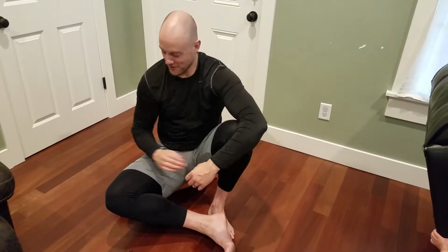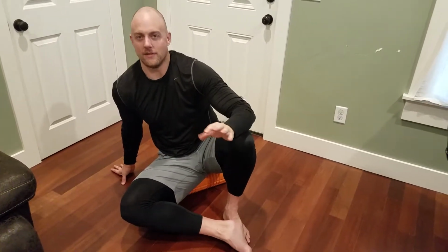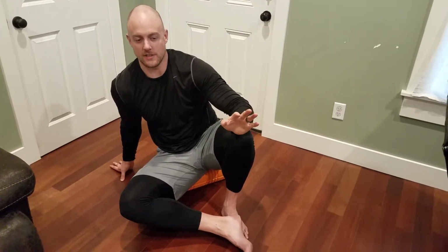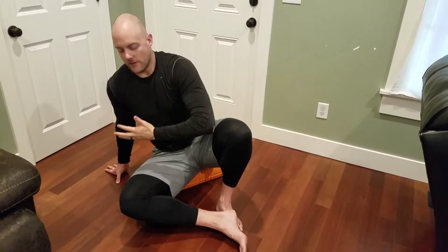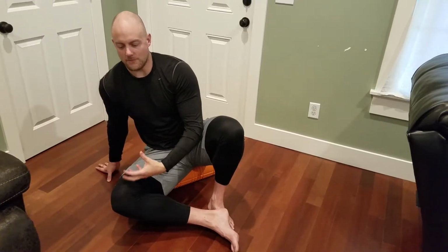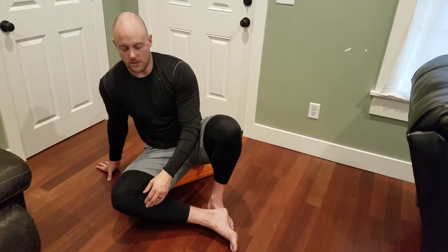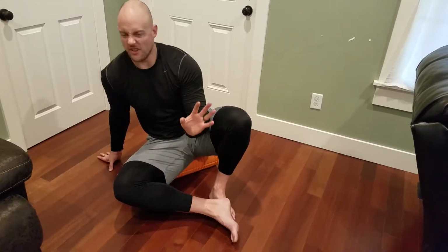Welcome to lower body foam rolling. Okay, so when you're foam rolling, you can really spend as much time as you want on this. The purpose of this is just to give your lower body a once over and show you how to break up some of the fascia there, which will help alleviate soreness and range of motion and all that good stuff.